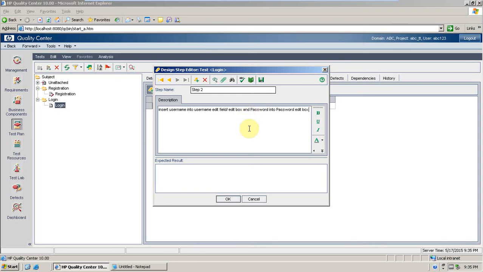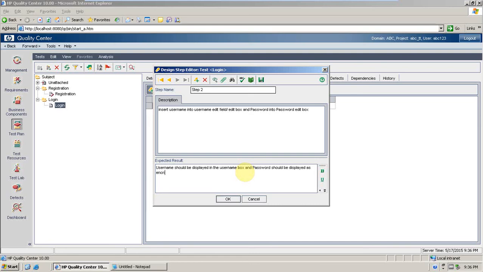So if you enter something in the edit box, what will happen? Username should be displayed in the username box, and password should be displayed as encrypted.